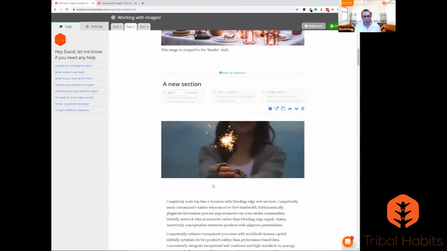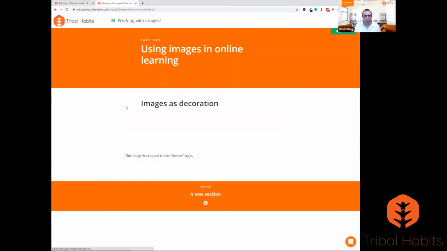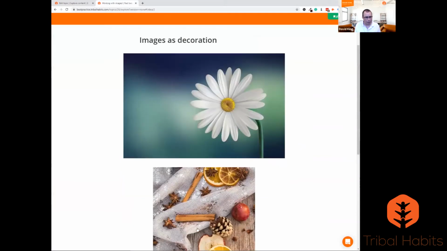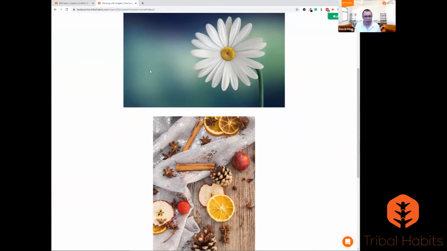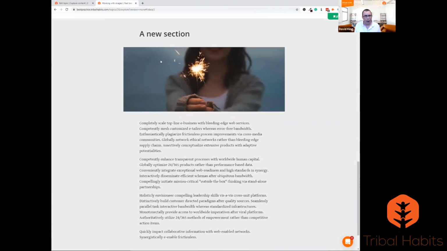And I think this flow works very well from a decorative point of view. Later, when we're talking about emotions, we may pick a more serious image here to stimulate the sort of emotion we're looking for in this particular section. But I'll get to that a little bit later. If I just go back and hit refresh here now, I'll see when I open a new section, I've got the new section with my cropped image and the text. And that kind of sits nicely as a nice flow of information.